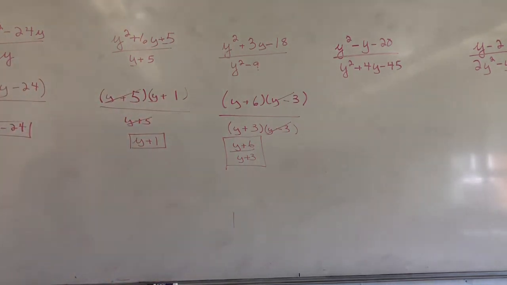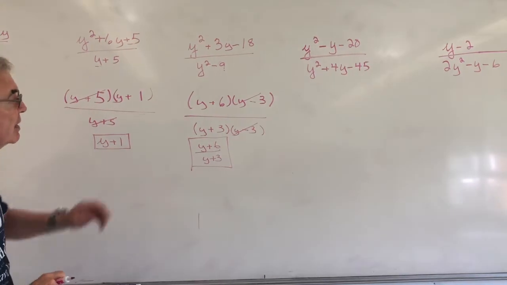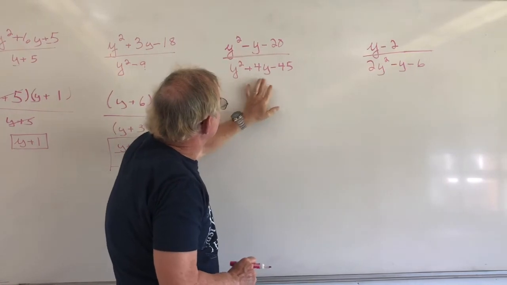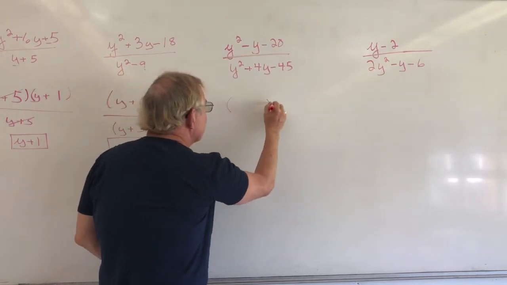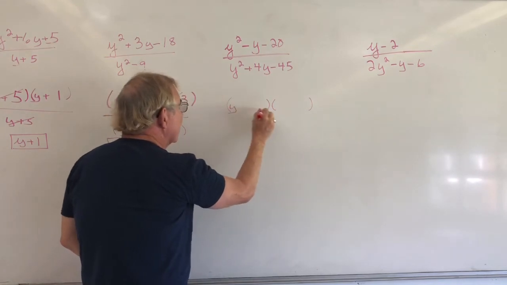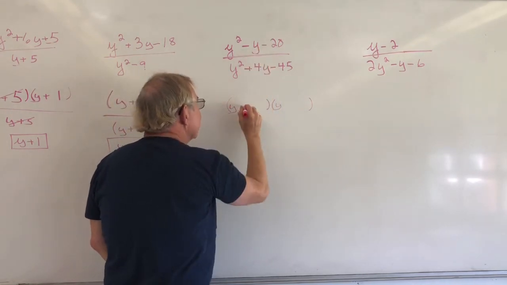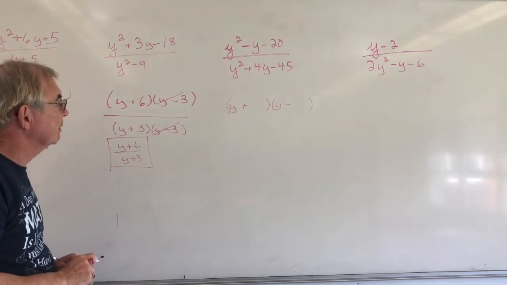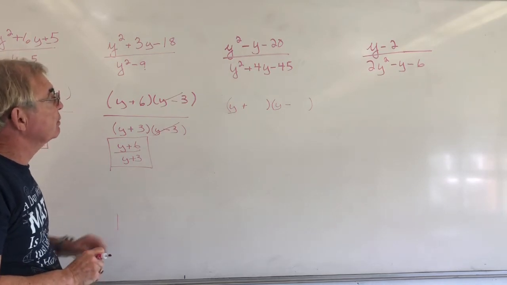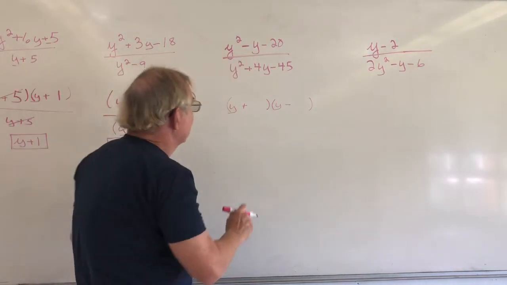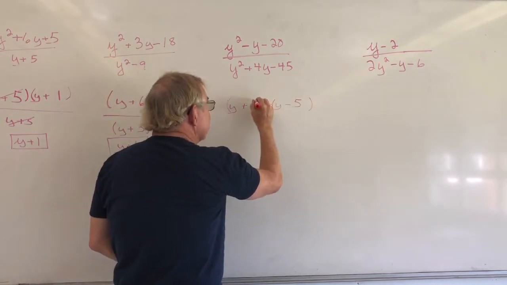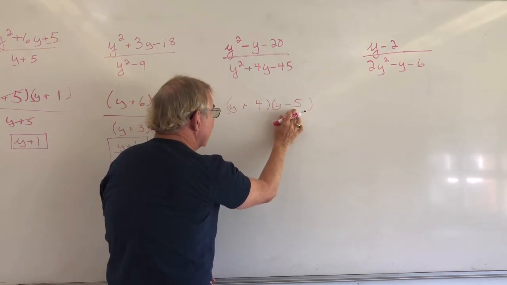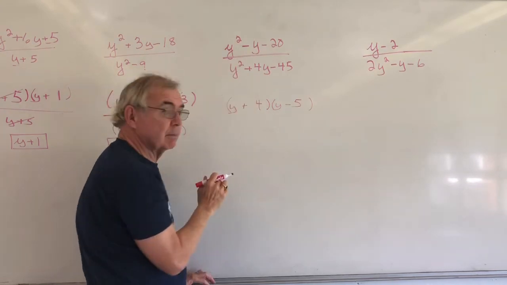Our next one is another factorization, but in this case, again, there's no GCFs. So you factor the numerator as y and y. This sign's negative, meaning one's plus and one's minus. So what are two numbers that multiply to negative 20 that add up to negative 1? And you'll find that to be a negative 5 and a plus 4, because this is 4y and this is negative 5y, which adds up to negative 1y.